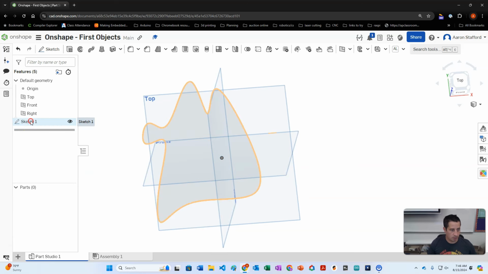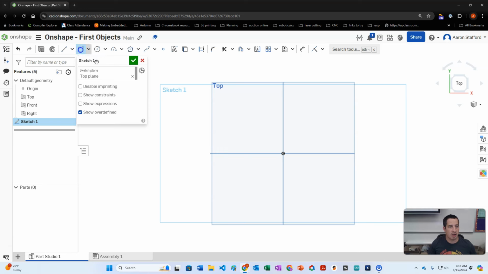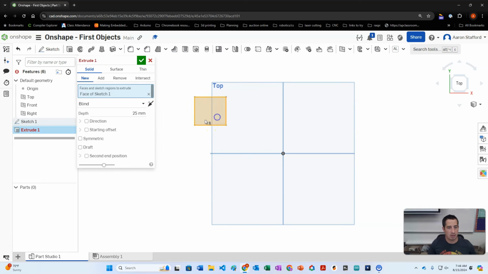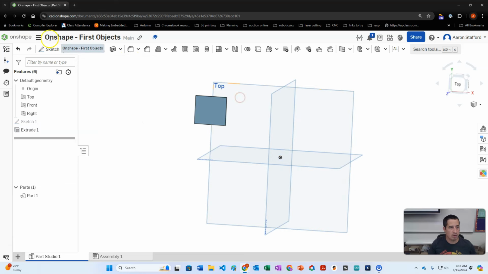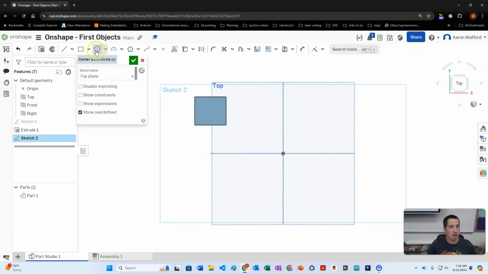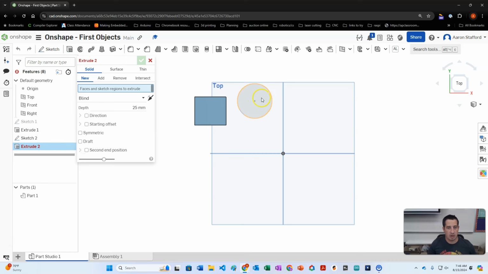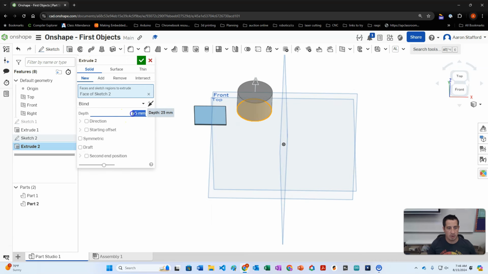So what your job right now is going to be is to do this. You're going to make sketches on your top plane, press that letter N, sketch it, and extrude it, 1 millimeter for that one. You're going to make another sketch, press the letter N, and extrude it. There are different ways you can extrude. I can select it from here now, and I select my region. I'm going to extrude this one 2 millimeters.